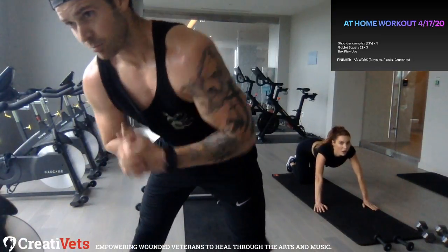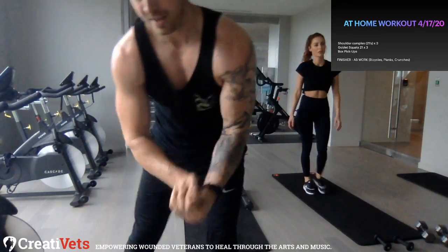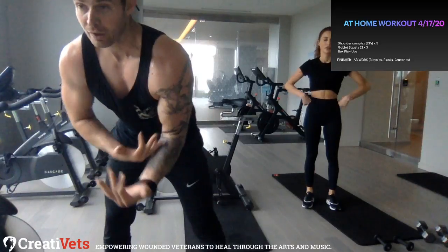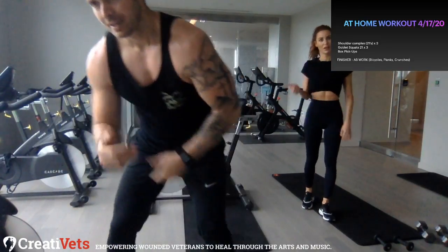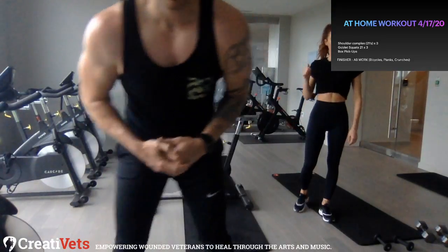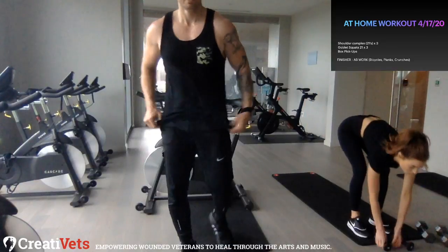Y'all should be feeling some real burn on that one. If you had to modify it, it's okay. That's a good sign because that means that you're getting the muscle failure and you're having to modify the movement because of the muscle failure. So that's great. All right, dumbbell push press. Last set, 25.